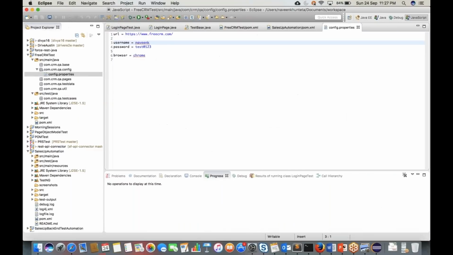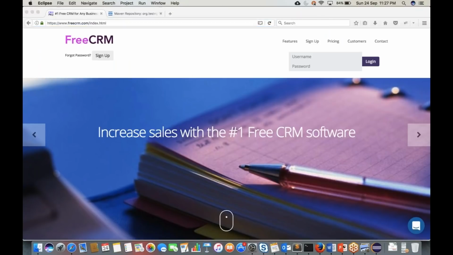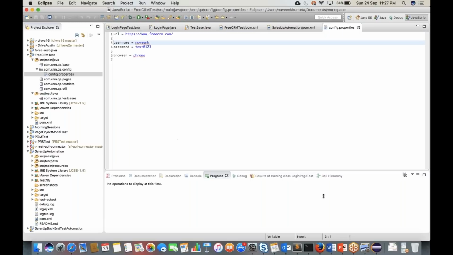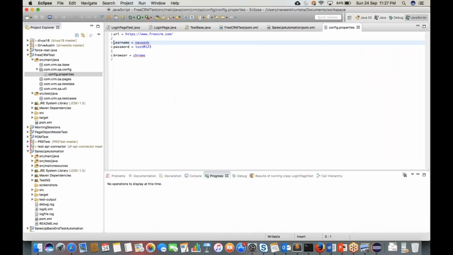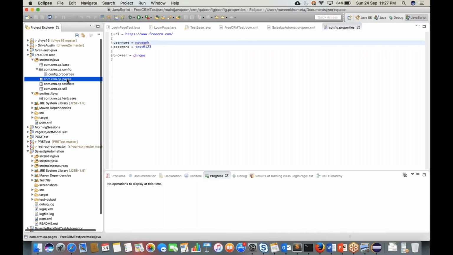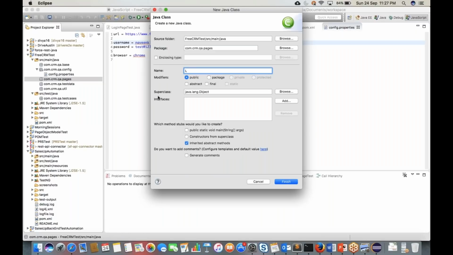Now in our application we have seen that a number of pages will be there. Let's see, we have a login page. So the first page is the login page. So what I'll do, I'll create a page class. Remember, we will create one login page class. Inside the package, I'll create a new class, and see guys, capital L, LoginPage.